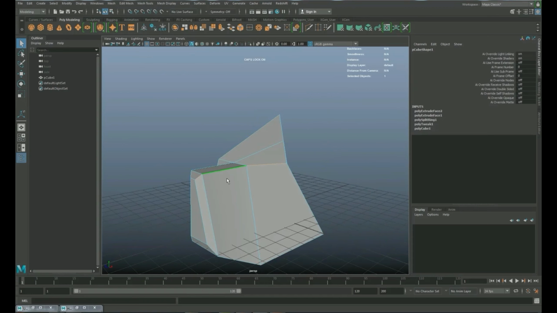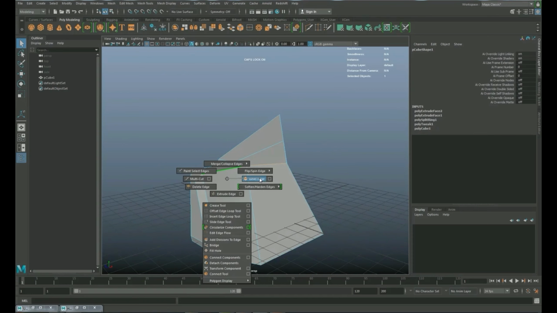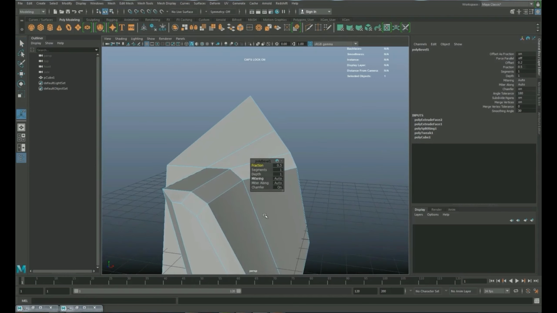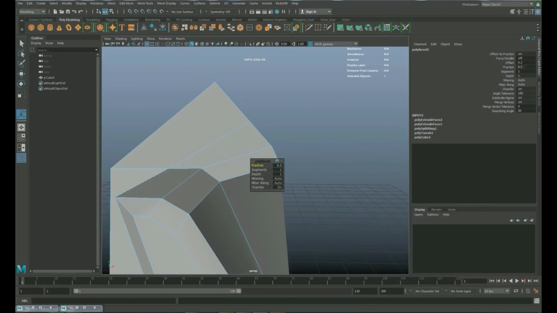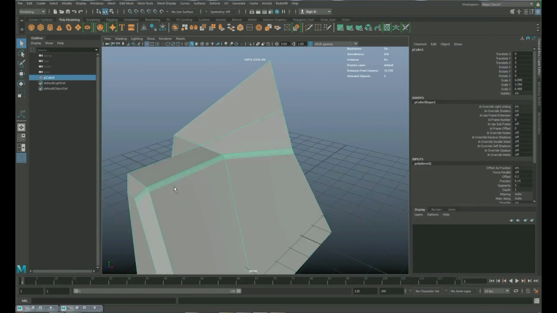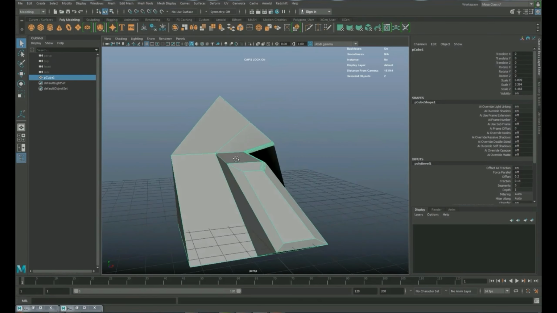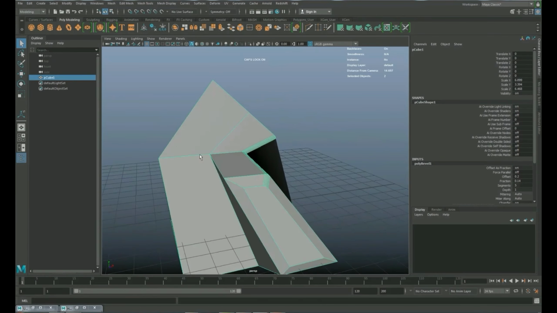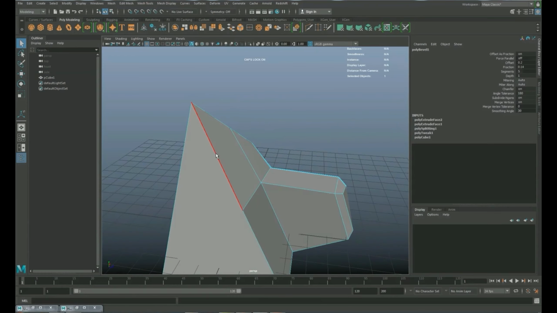If I press Shift and right click and do bevel edge, you can get a bevel on the edges, and then you can control that by the fraction. And if you press Control middle click, it does it slower and more precise. And you can also add segments to it to help round out the edge. As you can see here, it starts rounding it out. For the most part, just a simple bevel is good enough for matte painting, or no bevel. Depends on how far away the object is. Sometimes you want to add a bevel to an object so it catches the light better.